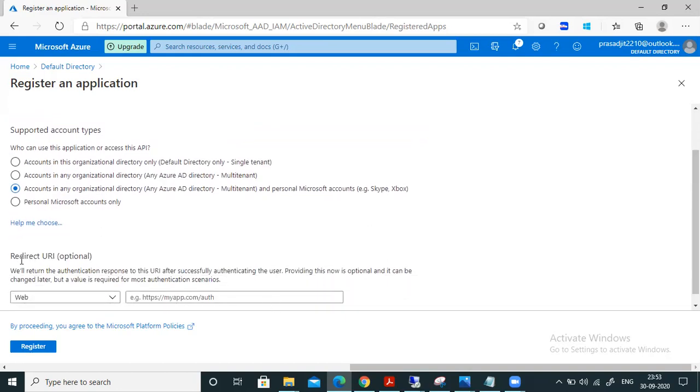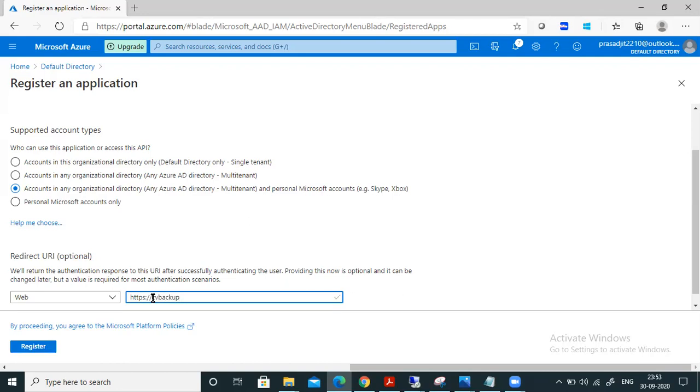Now after that, there is something called redirect URI, which is optional. In the web, you can provide even an HTTPS URL. If it's optional and you don't want to assign it, you can skip it, but you can assign any URL to this one. So I will say https colon slash slash, and let me give the name as CV backup only.